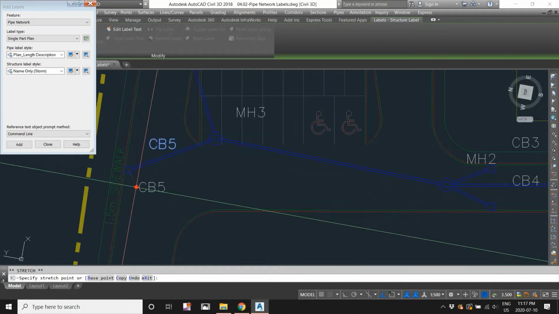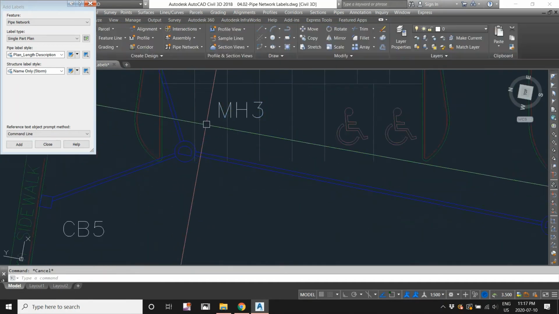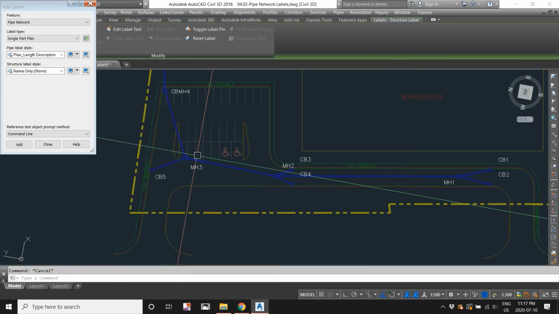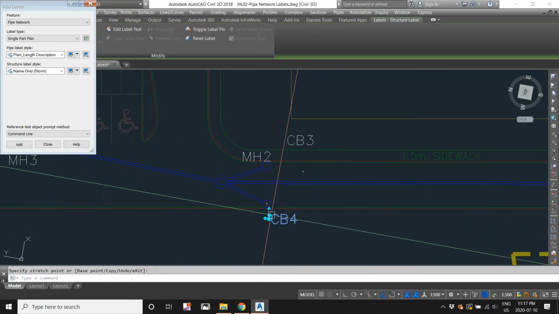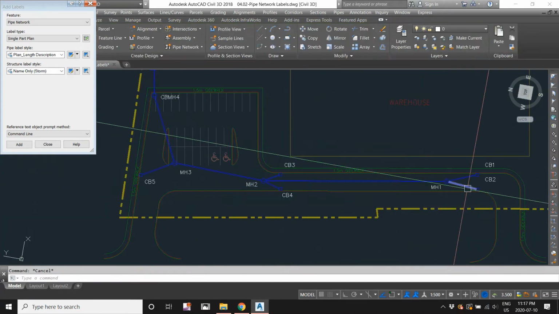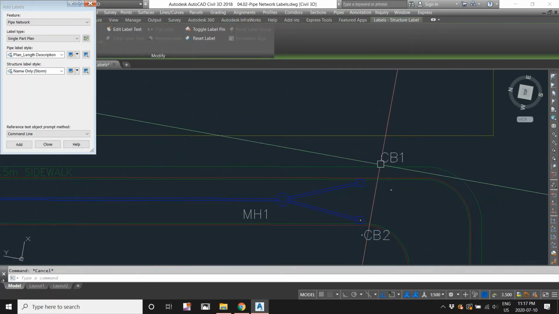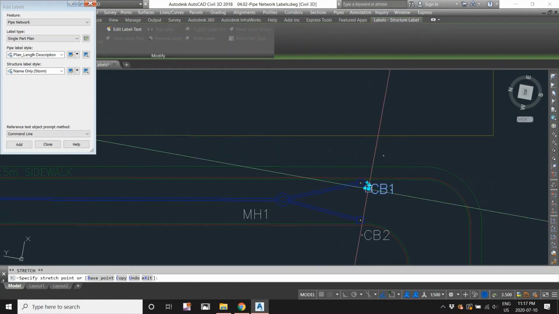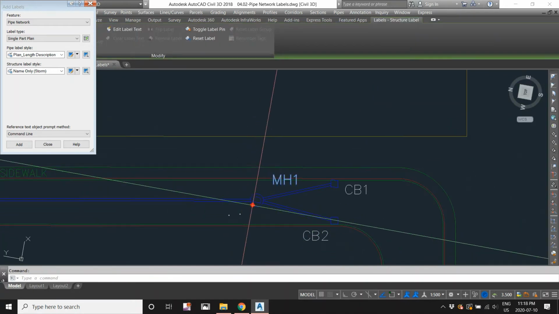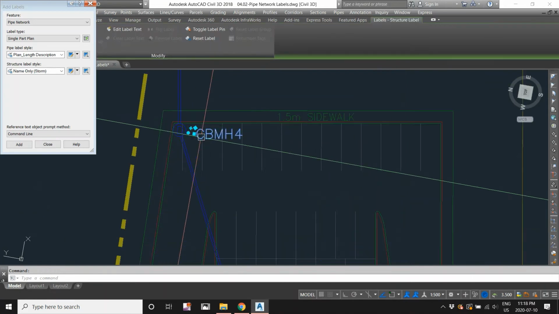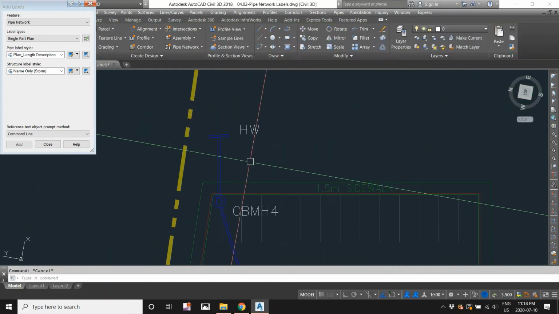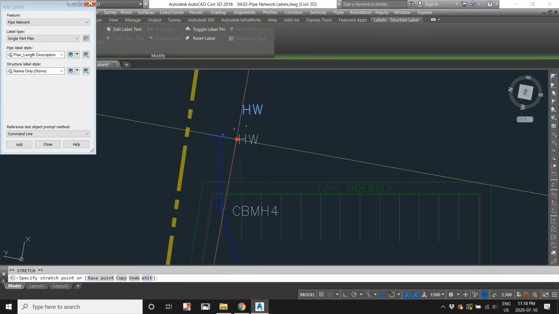You can click on the label and move it wherever you want to. So make sure your text isn't on top of the curb. So move it wherever you think is readable. Move it off the pipe. In this one, I'm going to move it this side. Click this one, move it down here. Or here. This can be manhole. Move that there. I can tell you what these are for, but it's better just to play around with all these buttons and you'll quickly understand.